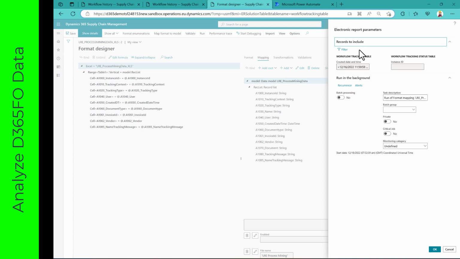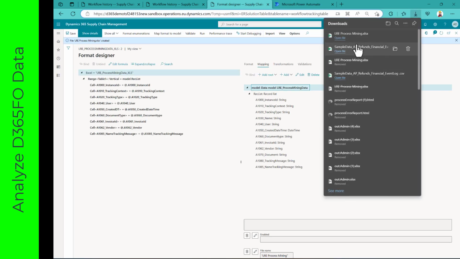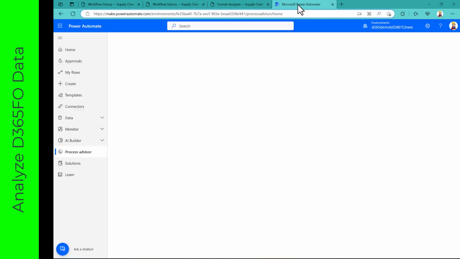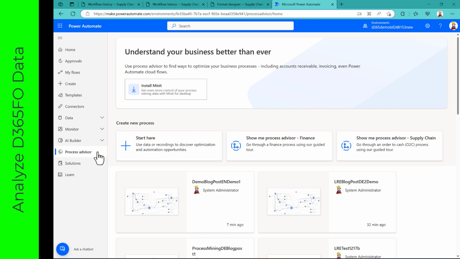But because I do not want to analyze all of my invoices, I just said, okay, I want to analyze them starting from this date. So if I hit OK here, I will get an Excel document. So it's downloaded. And this document can then be used here in Power Automate, in the Process Advisor.